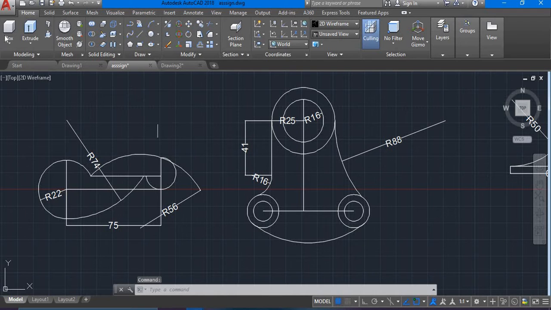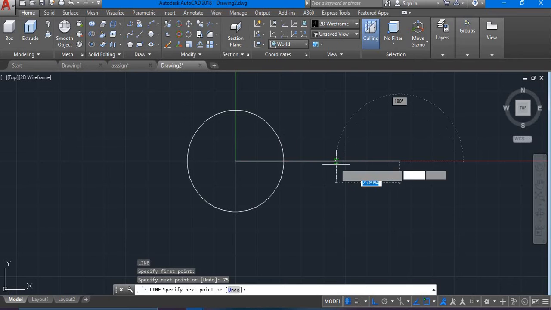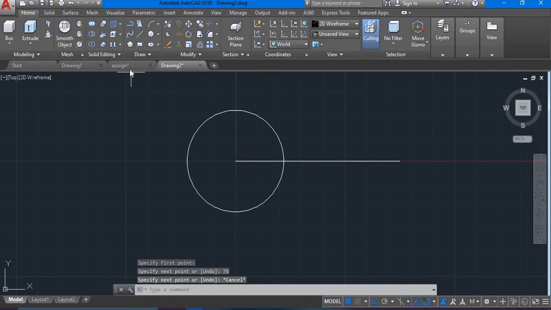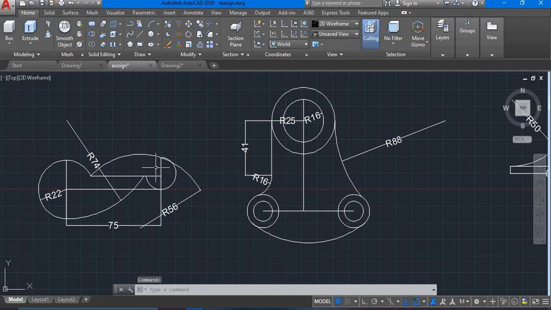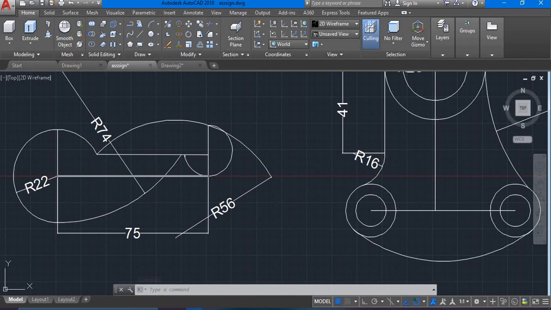The length we use 75. L, enter. Enter. Escape.